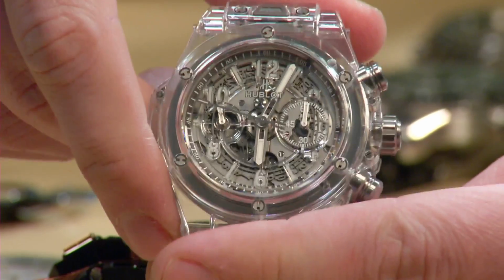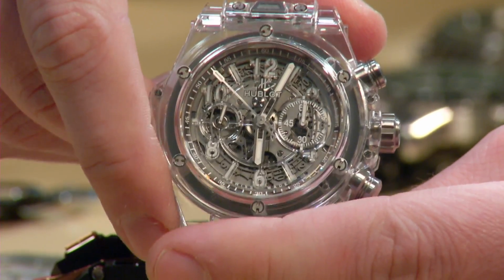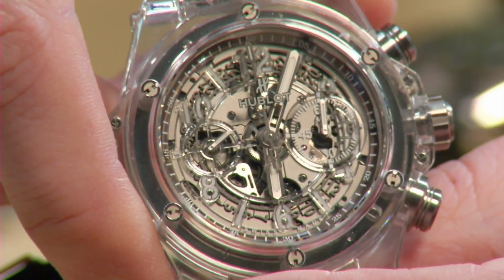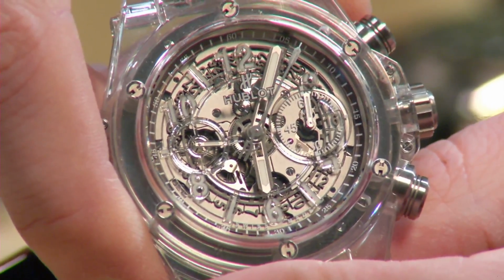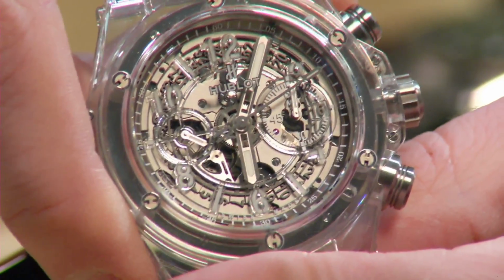This was the watch that brought sapphire, full sapphire cases into the realm of the merely wealthy. Prior to this, we had the likes of Greubel Forsey, Zenith, and Richard Mille selling their full sapphire cases for a cool $800,000 to $1.2 million. Again, not for every taste, but I do appreciate the aesthetic. I do appreciate the visibility and the movement, and guess what? It's lumed, so it might be easier to read it at night than during the day. We can agree to disagree on that one, but I happen to like it, and I like it even better in its Furious Fuchsia red sapphire variant.